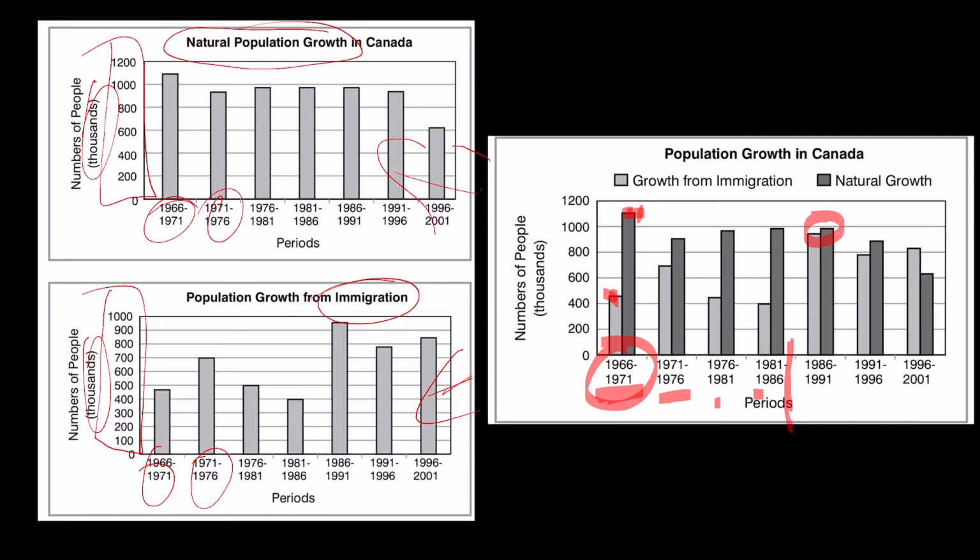Okay, but when I'm looking at what happened in the last 5 years of our chart here, when we're comparing the two, the natural growth looks like it's slowly declining. And then we can look at that trend and where it started. So here it looks about even, and then all of a sudden it starts to decline. Immigration rates are likely to grow or stay around the same. So you're looking, they're either down here, there weren't very many people coming at the time, but here it's really staying close to the same. And it's slightly increasing here at the end.